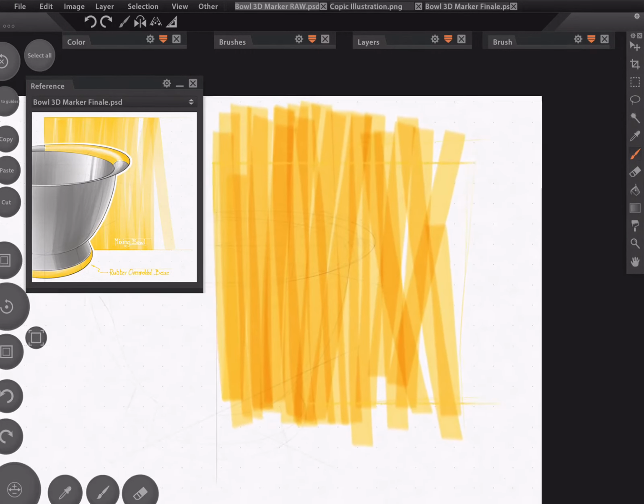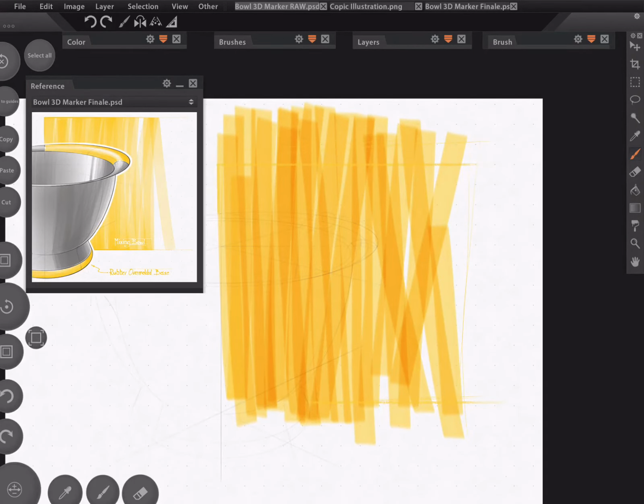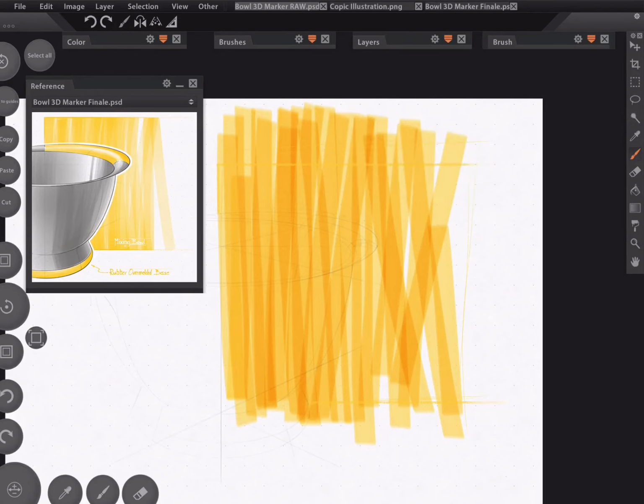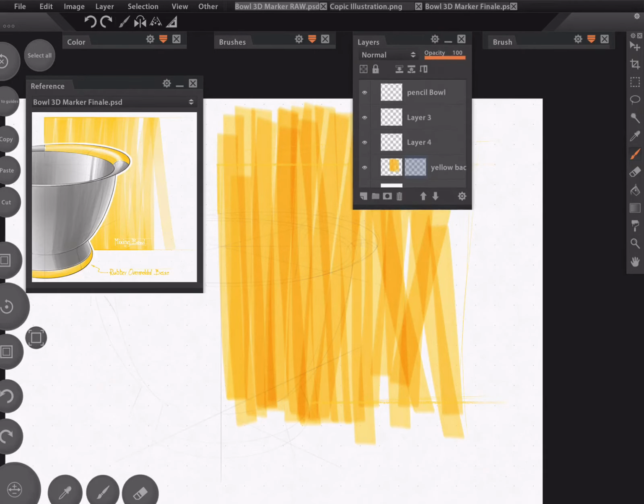So how do I get rid of now my marker lines? There are two ways. I could actually select the marker layer and then add a layer mask. So there you see, there's my layer mask. And the way the layer mask works, unlike Photoshop, you see it's empty and transparent.